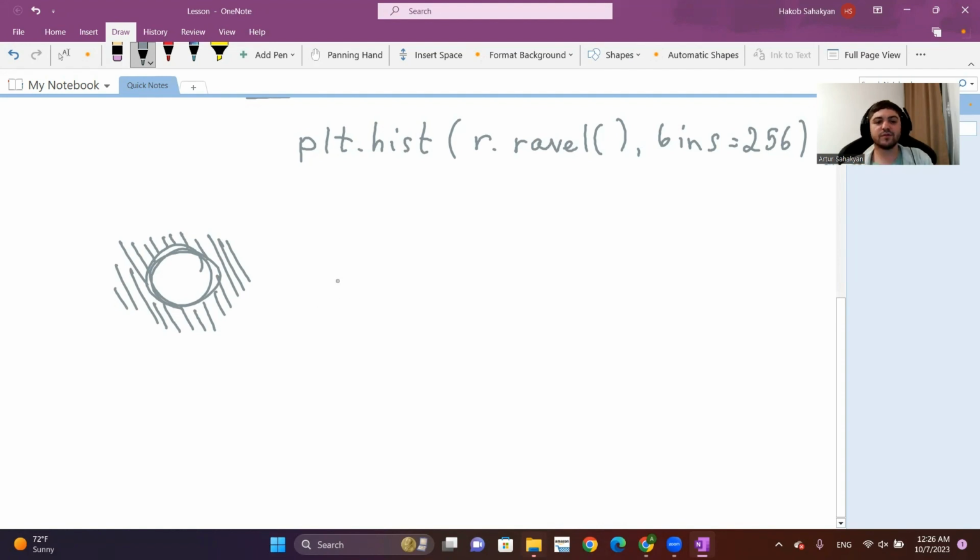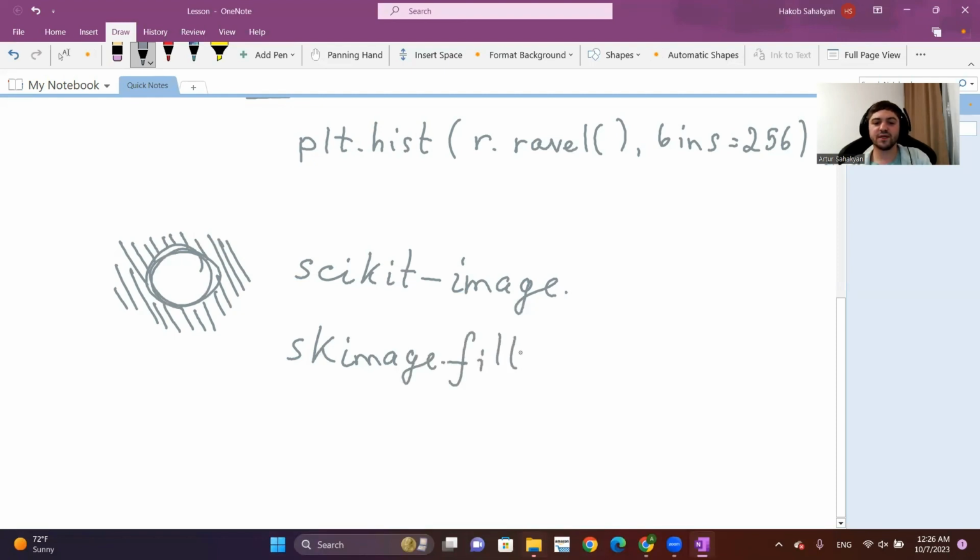Now, I would like to inform you that for this video, I will be using scikit-image library, and I will be using two filters from it. First, I will be using scikit-image filters. I will use this part of scikit-image, and I will use scikit-image colors module.